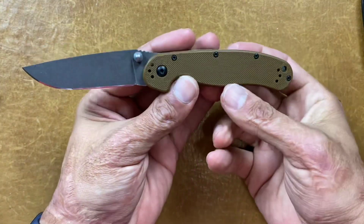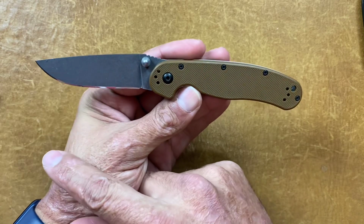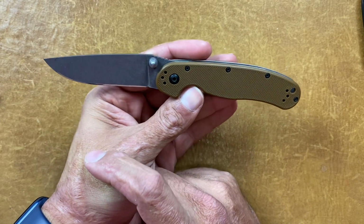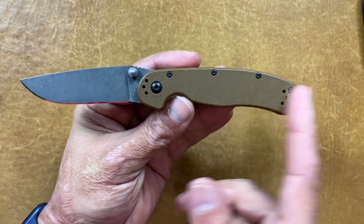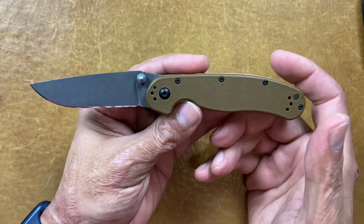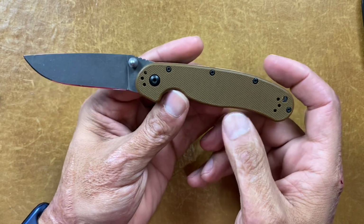Now the next is probably the most talked about knife, and it's been on so many people's top 10 list as their number one knife for good reason. This is the Ontario Knives RAT II, D2 blade. I put an acid wash on this. One thing that I don't love about this knife, two things, is it's got FRN scales on it. I mean, I don't know, for the price, I think they could have went with some G10.